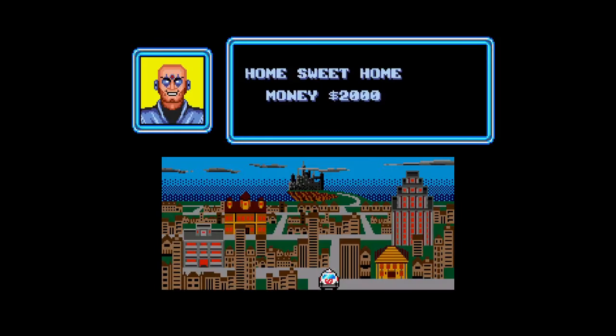Alright, so our first level is Home Sweet Home, and we get $2,000 when we find the ghost.